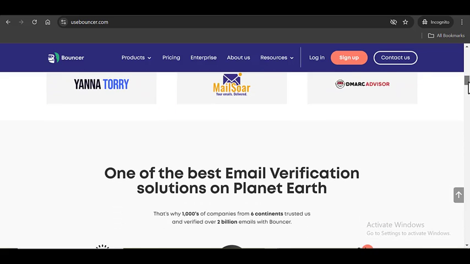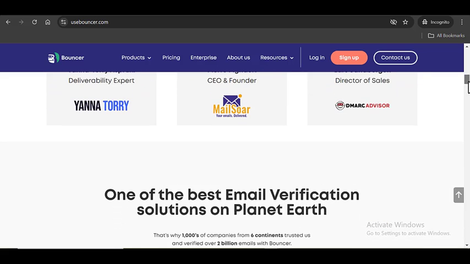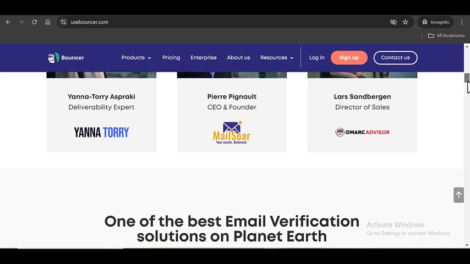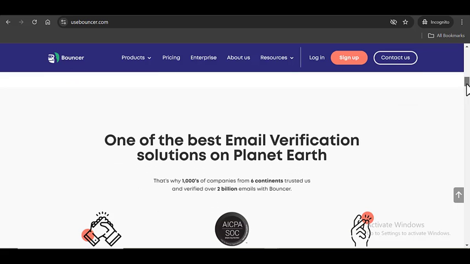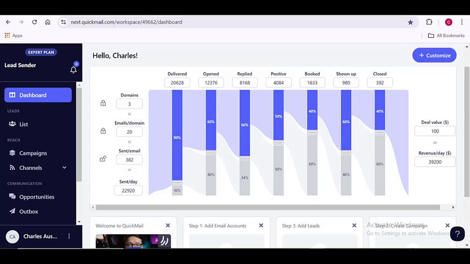Now, once you've been able to get your emails validated, the next thing for you to do is to build your own sending machine. Cold emailing is basically different from email marketing. The approach you use for cold emails can be similar to that of normal email marketing, but they are two different things entirely.